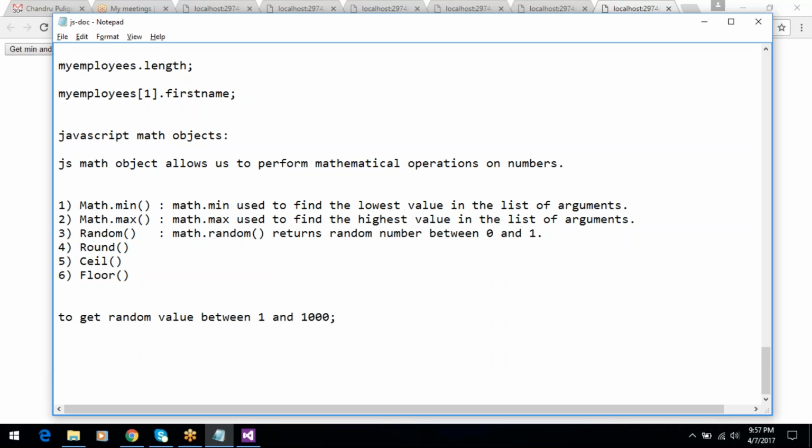So that is our assignment for today, try this. Need some logic to write to get the random value between 1 and 1000.